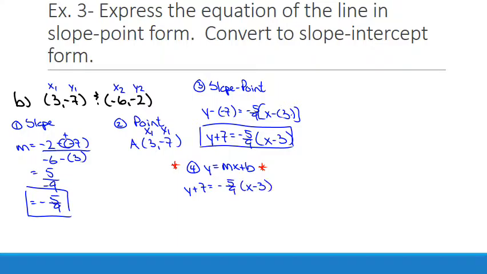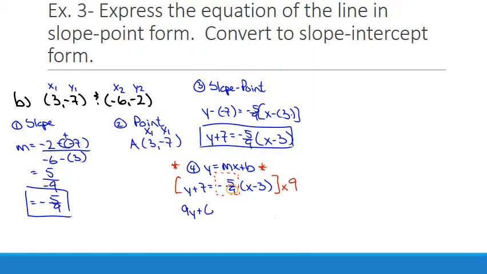And again, because I have a fraction right here for my slope, that means I want to get rid of my fraction. So I'm going to create an equivalent expression. It's going to mean the same thing, but it's going to look different. And you always simply multiply by whatever your denominator is. So I'm going to multiply everything by 9. Again, I multiply everything by 9 that is not already in brackets. All right, so I would get 9 times y is 9y.